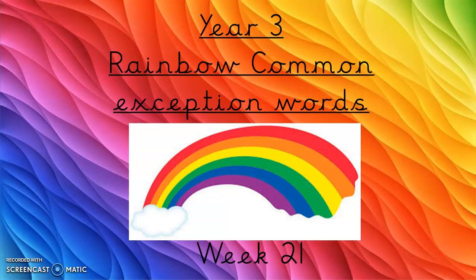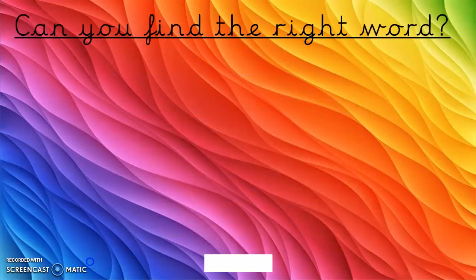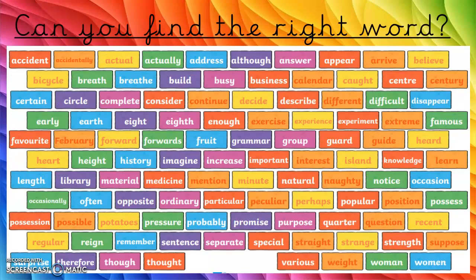This is where we learn our tricky Year 3 and 4 words, and we do it four every time to try and learn them all by the end of Year 3 and 4. Okay, so let's see what we've got this week. Can you find the right word? Here's all the words we need to learn. We're going to start at the top with the first four.